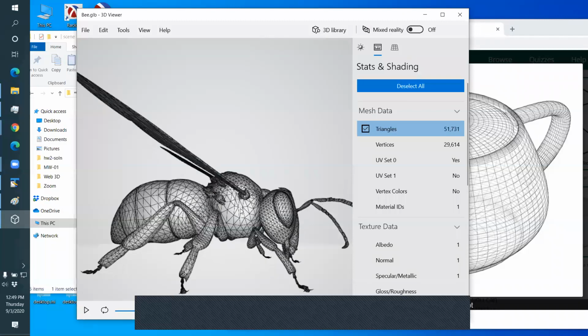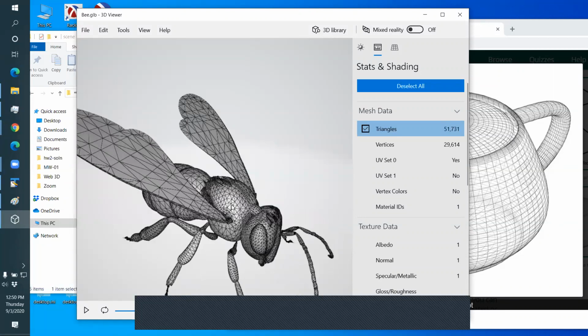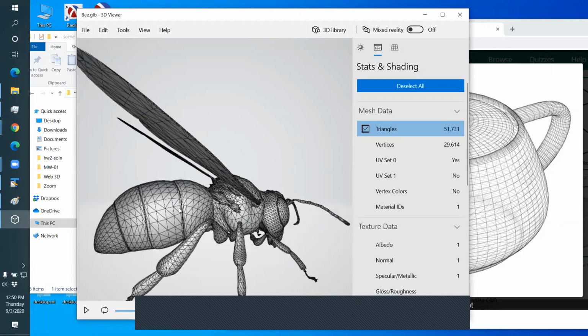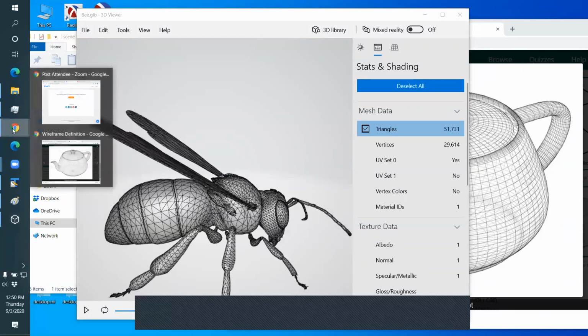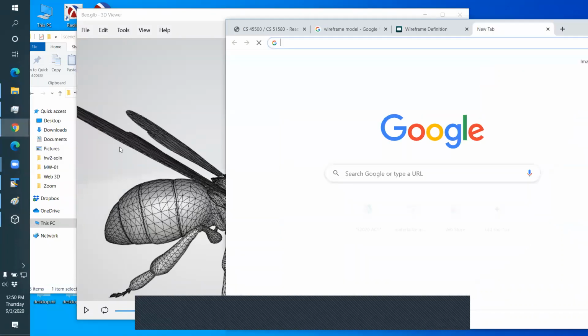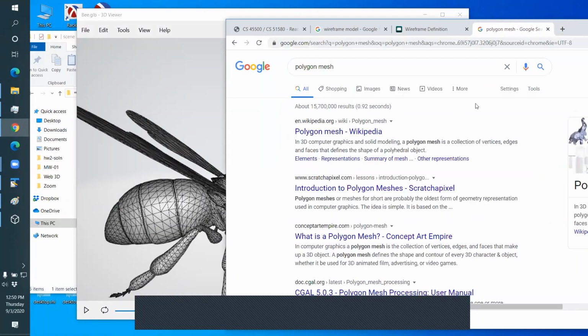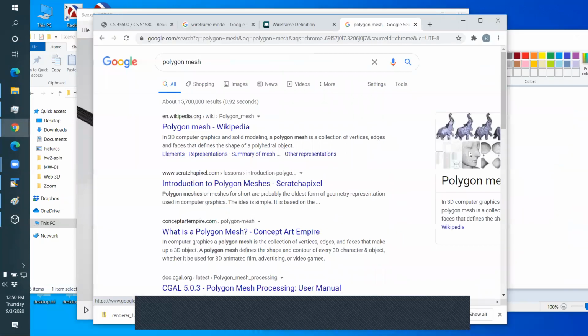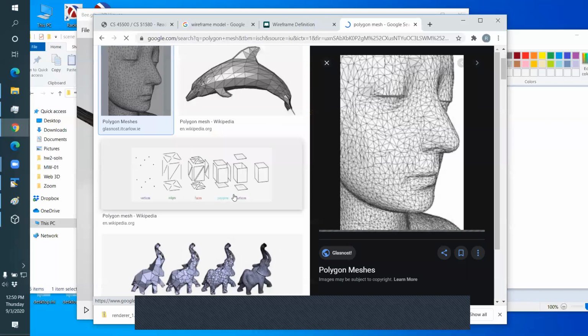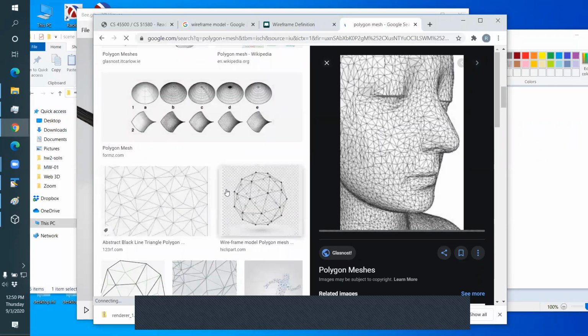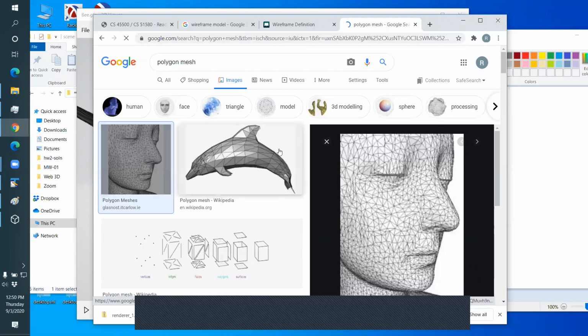But in fact, these things really aren't polygons. If you notice, they're all triangles. And same, like here, they're squares, and here they're triangles. Almost everybody uses either squares or triangles, mostly triangles. The fancy word for this is a polygon mesh. If I Google polygon mesh, the pictures I get are wireframes. So wireframe really is just a synonym for polygon mesh, a fancier word for the idea of a wireframe.